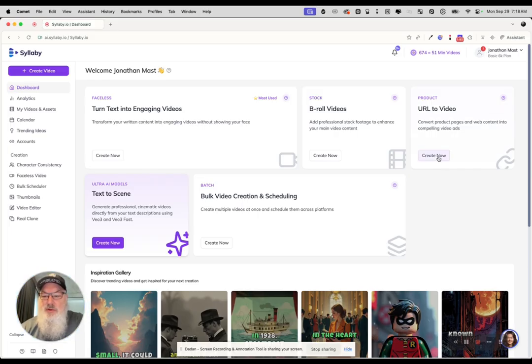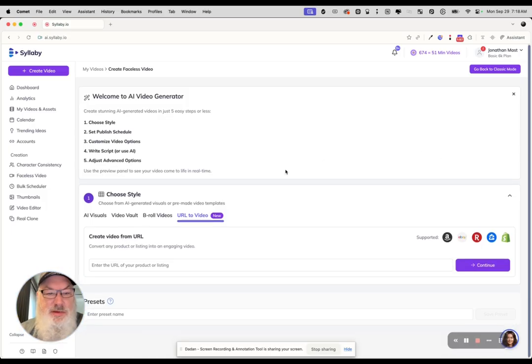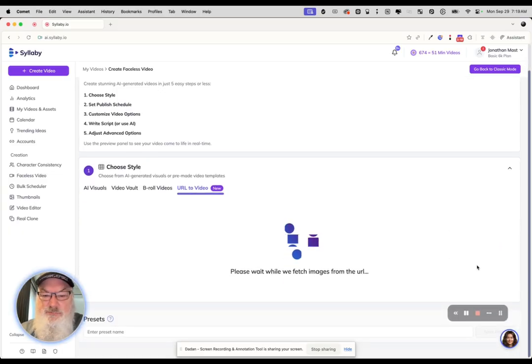So I'm going to go ahead and click Create Now. We're going to pop over and it's going to ask me to tell what type of style I'm looking for. Notice everything down here is really simple. I can actually go and just grab this directly if I need to and pull everything in. So as I mentioned, let's go ahead and just take a sales page as an example. I'm going to go ahead and paste in my sales page here and we'll say continue. It's very easy, step by step, and I'll also show you how we can create faceless video, but sometimes it's nice to create some marketing copy, and this is a great way to do that. It takes just a second. It's going to actually pull images and context from that page to use inside the video for you.